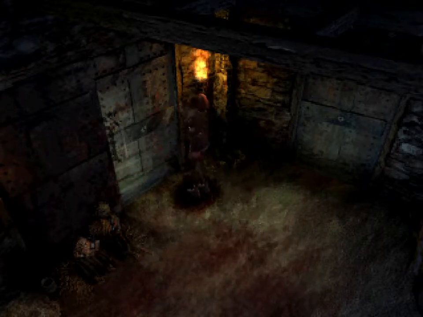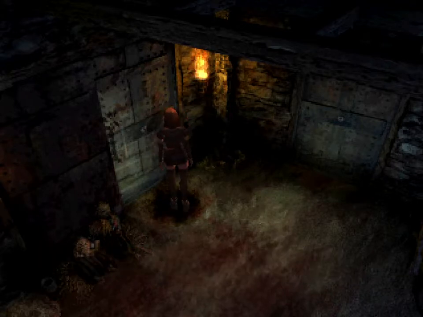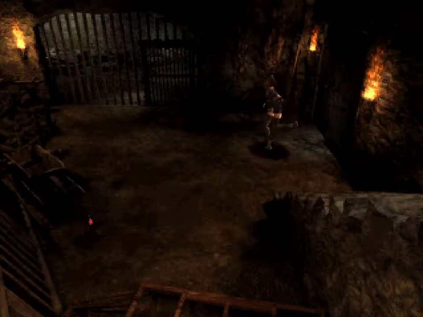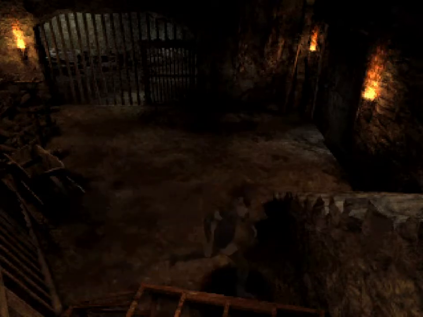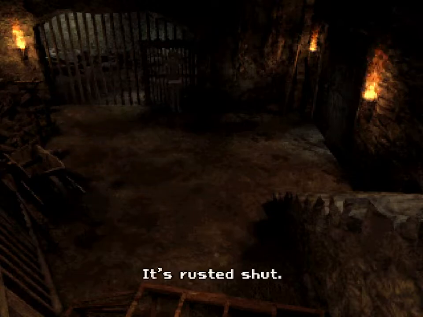So you just put them to rest. Good for you guys. There we go. And we even got rid of the green key instantly. Thank God. We have too many freaking room-taking items. Potion. Okay. Kind of useless at this point. I think it's like 500 HP, but it's an item.